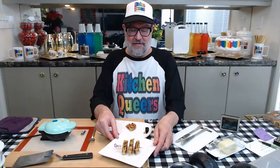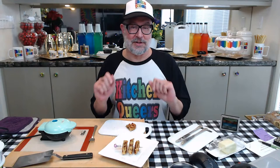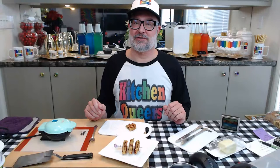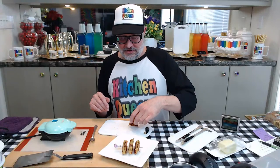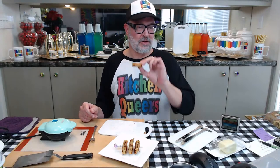So there you have it. Waffle iron panini style sandwich. This one is stuffed with bacon and Colby Jack cheese and has Dijon mustard and mayonnaise if you missed the beginning of the show. So I have one little piece here off to the side, and I am hungry, so I want to taste this baby. So cheers to all of you. I'm going to give this a taste.